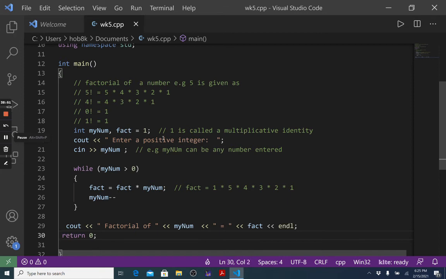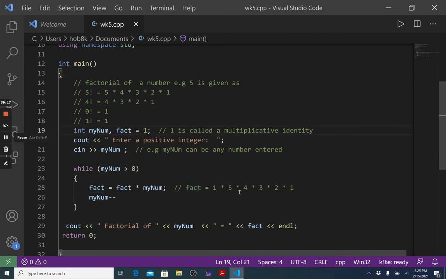Okay, so look at it again. You start with a number, int myNum, fact equals this, and then you enter the number, say 5. When you enter number 5, the compiler compares 5 with 0. Say 5 is more than 0. Then do fact equals 1 times 5, because the first fact is 1 up here.